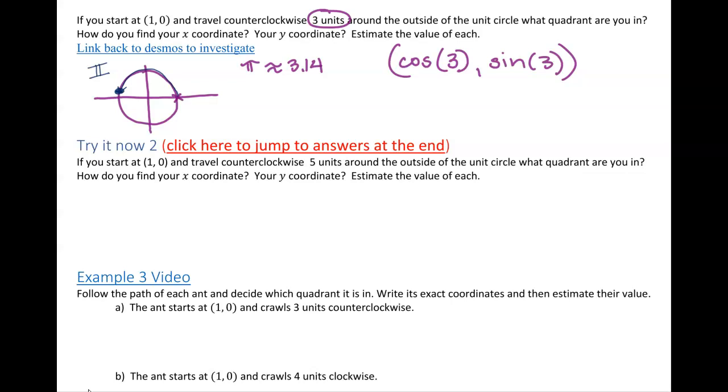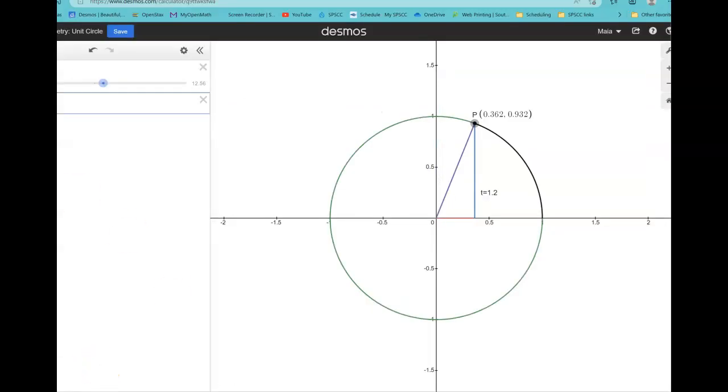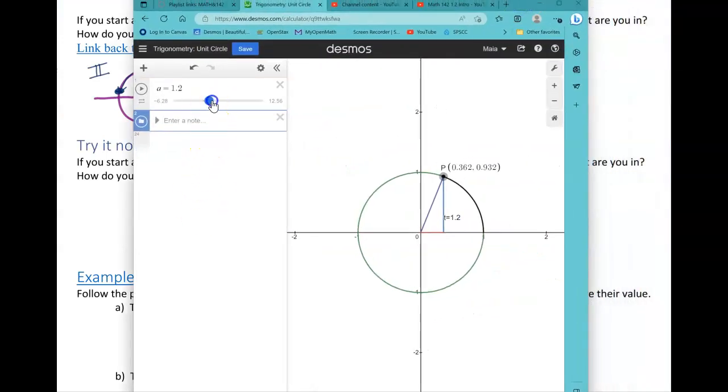Okay, so I'll go in Desmos and I'll show you with the demonstration, and I'll also show you how you could just type that in. Okay, so in the demonstration, it won't let me expand a little to show you this. There we go. Okay, so we could drag this around. A is like our t value here. I don't know why it's labeled A, but that's our t value. So we wanted to go, let's see if I can get it, to exactly 3. And that actually gives you the coordinates. So you could take it straight out of this, but you won't get to use this on a test.